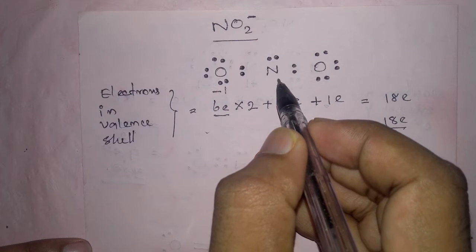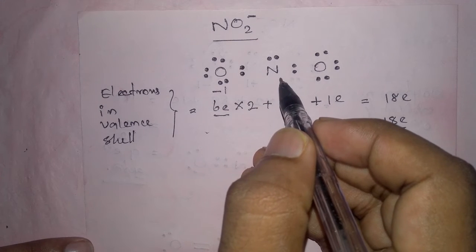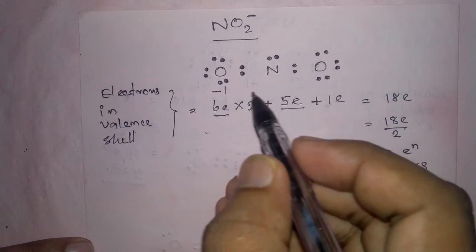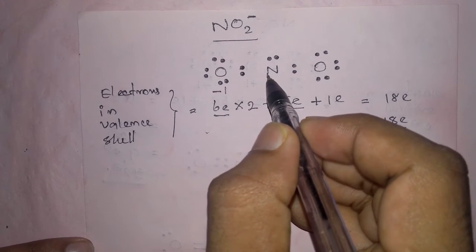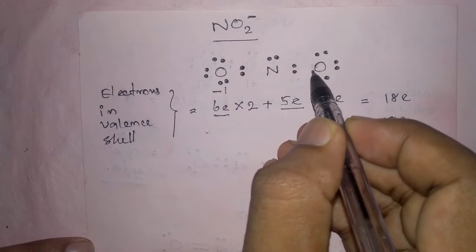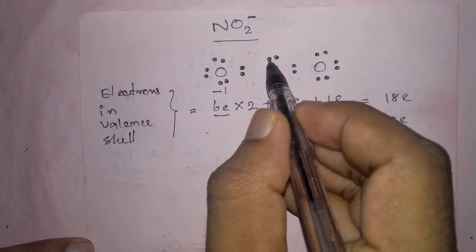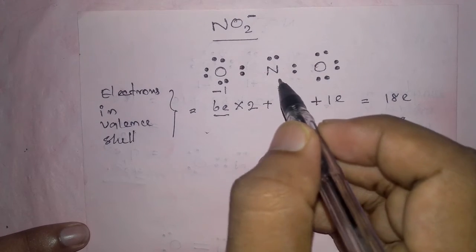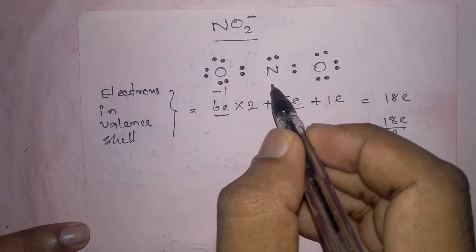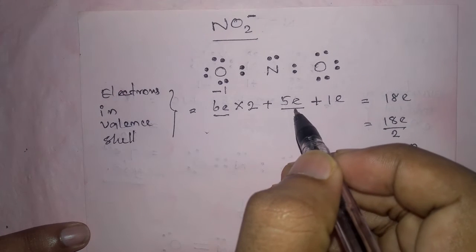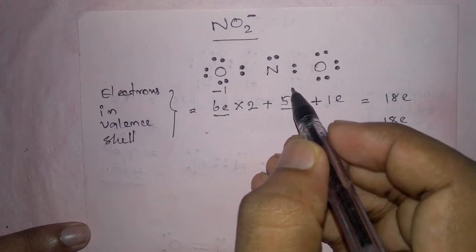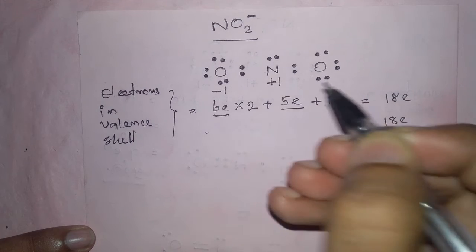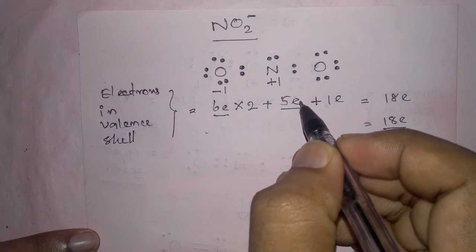And think about the nitrogen. Nitrogen should have 5 electrons in the valence shell before formation of bond. After the formation of bond, we can see that 1 electron from here, 1 electron from here, and there are 2 electrons here. Then it has only 4 electrons after formation of bonds. Then we can see that it has reduced 1 electron, and when electrons are reduced, it gains positive charge. It has removed 1 electron, so it should be +1 formal charge.